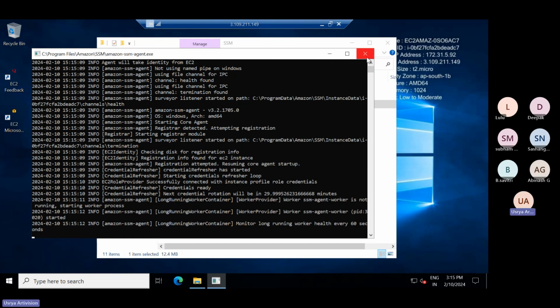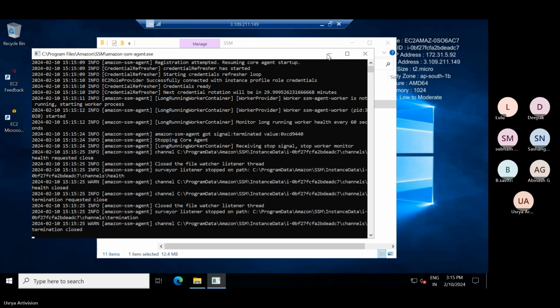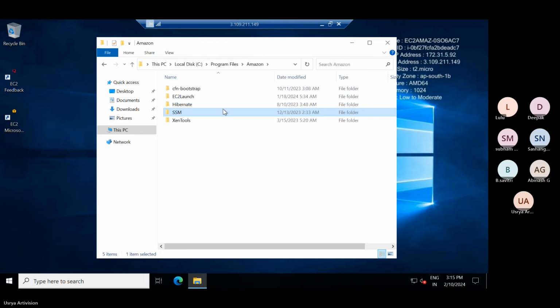Yeah, we have run the command from here. Okay, no issues. We'll go back to Systems Manager because the CloudWatch agent is not installed in that.